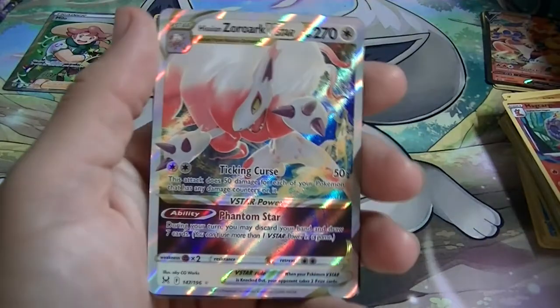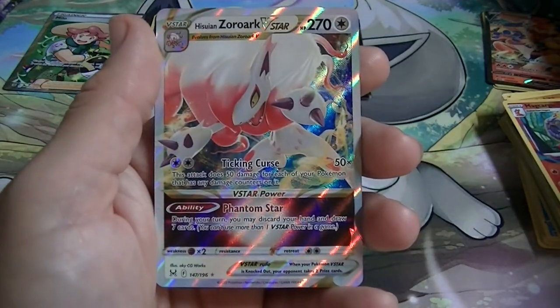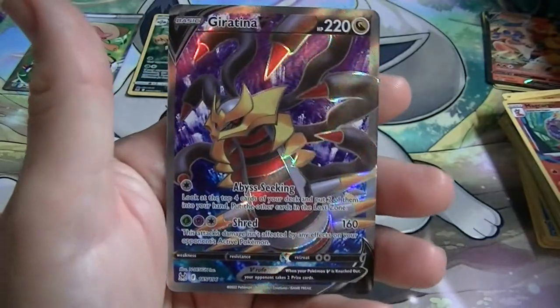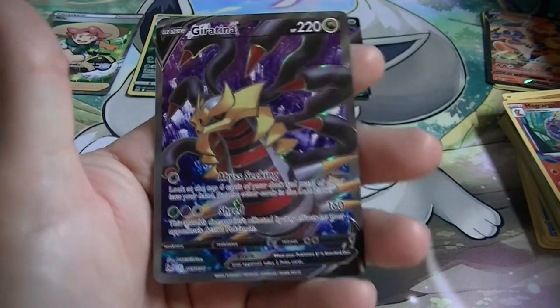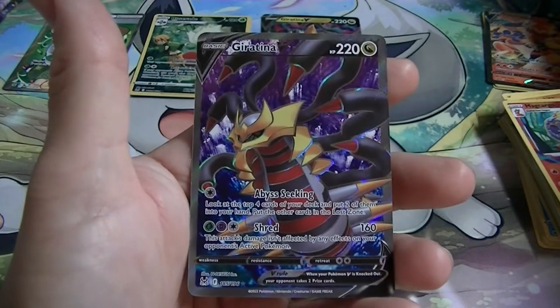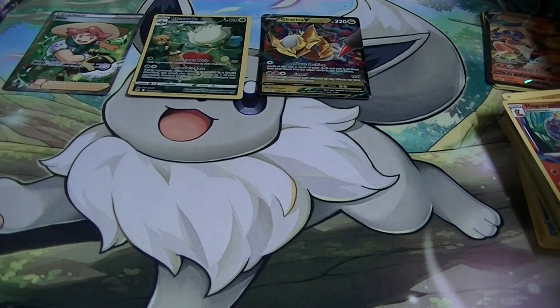All right, we also got this trainer gallery of Cinderace V with Kabu in the background. That's a pretty cool card of him. And of course, my Zoroark V-Star I pulled. Sweet card. Really enjoyed pulling that one. And the best one I pulled was the Giratina V Full Art. That one's got some pretty good centering on it. But yeah, I pulled those as well off screen. So I just wanted to show you guys those pulls. Was very happy with that selection of packs.